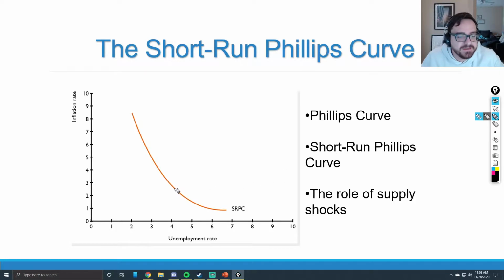So let's say we were here. Let's say that's full employment. Let's say that's where our economy was supposed to be, like at the very beginning of our last problem. We started at full employment, and we had that shift, and we ended up at that point. So this is the same point as our equilibrium point on our demand supply curve. It's just on the Phillips curve instead. This is not a supply and demand curve. This is what is different about the Phillips curve. It's not a supply and demand graph, so there isn't an equilibrium to think of in this respect.